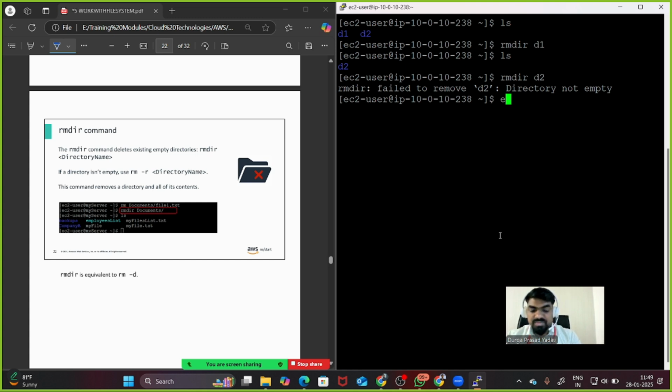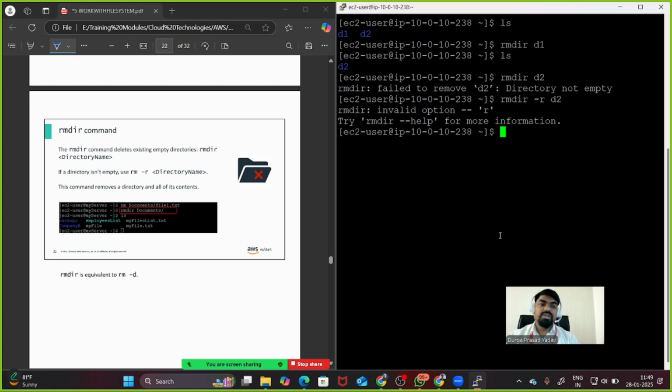So rmdir -r d2, so it will delete. If the data is there, you cannot use rmdir, that time you will use rm -r, right? So here we can delete with rm -r d2, right?